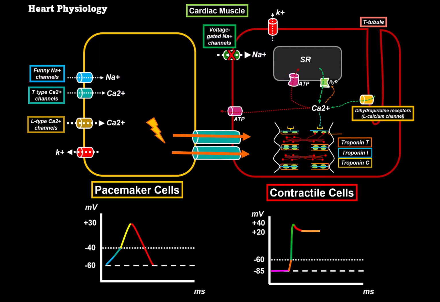Now, SERCA has a phospholamban attached to it, which is going to inhibit the pump. The SERCA pump is still somewhat active, but its efficacy is reduced due to the inhibitory effects of the unphosphorylated phospholamban. Only when the sympathetic nervous system gets activated, it will phosphorylate and remove the phospholamban inhibition on the SERCA, and a lot of calcium will be pumped into the sarcoplasmic reticulum. But that doesn't happen in a basal condition without sympathetic stimulation.